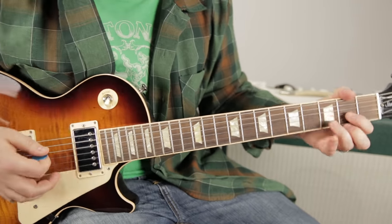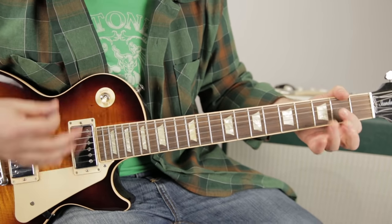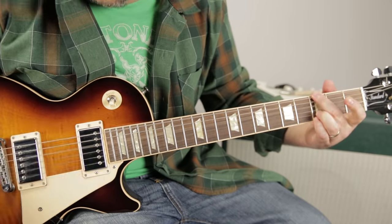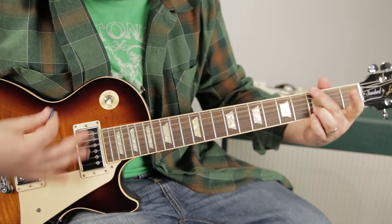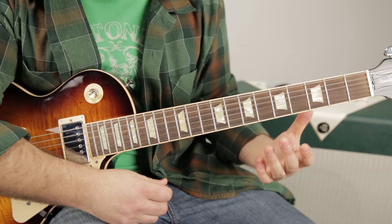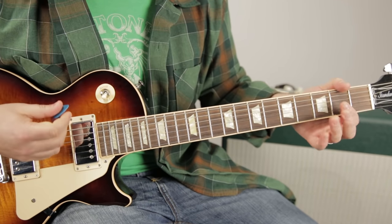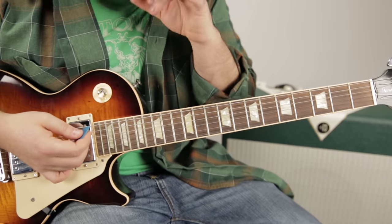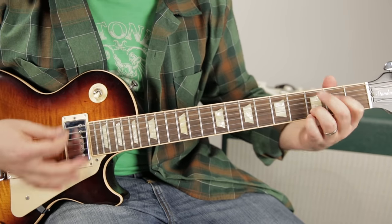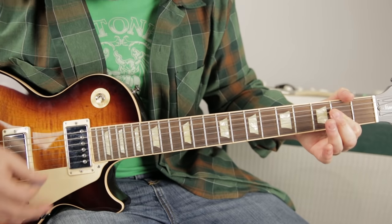Then right before the solo, D D G D D D G D G D D A D. So they do a little break, and then right after the break, he does a little pick slide. When it comes out of the break, it's G, D again. So just remember real quick, right before that solo is D, G, D. And then again, D, G, D, G, D, D, A, D.